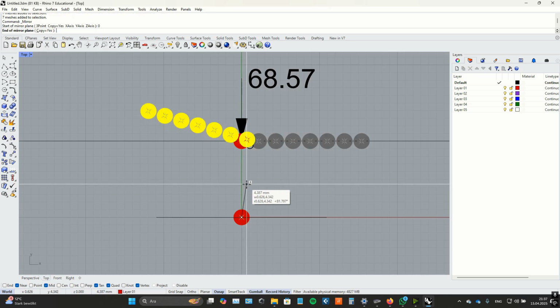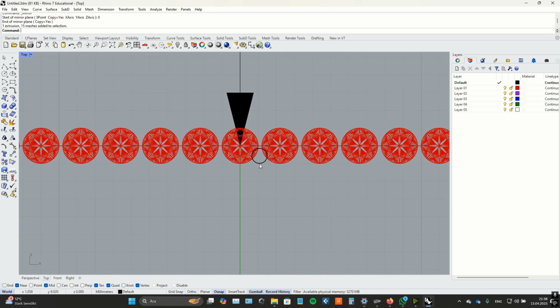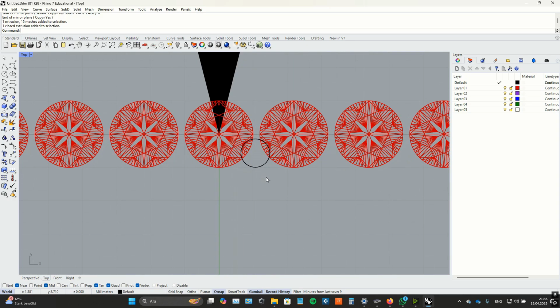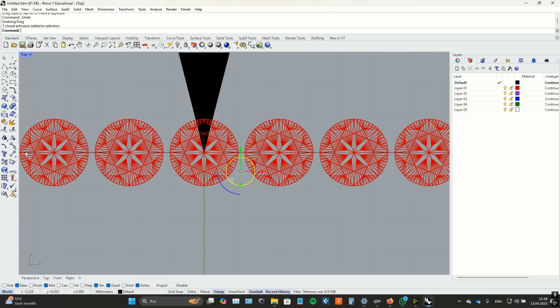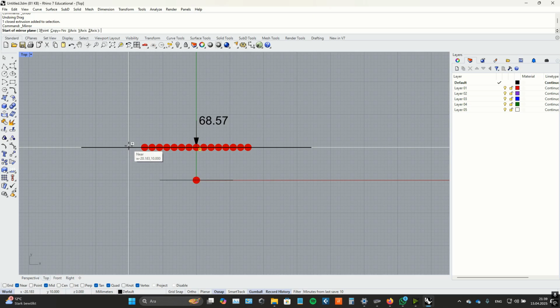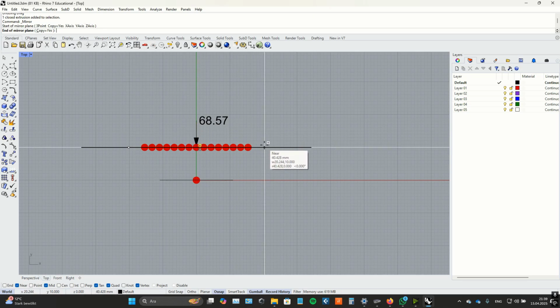Zero, hit enter, hold down shift to activate ortho, and left click. So let's do the same thing with the prongs. Select the prong, come over here to mirror, start of the mirror plane, anywhere on this line, and again anywhere on this line.